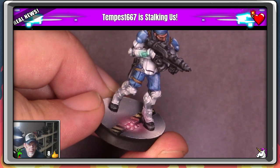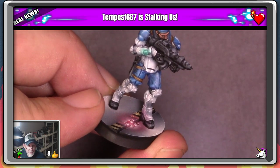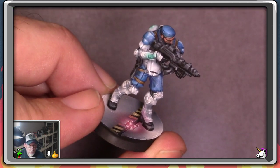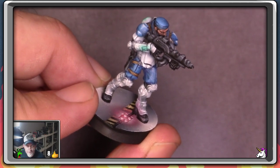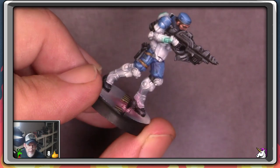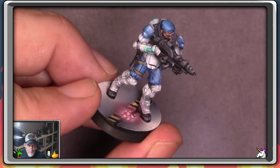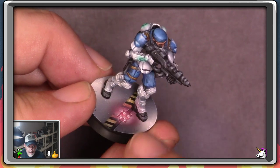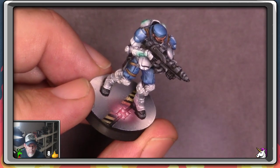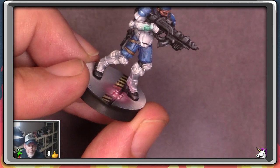And so all of a sudden now that looks like a light on the floor. And that's all I'll have to do. So it's not spending a lot of time. You can do that with airbrush if you were to do this all put together. But I painted the bases separate, stuck the model that was already painted on it. So I'll just glaze it on like this and get that glow effect on there. And obviously, the more color you push on the model, the brighter this light is. And since I've kept this light fairly narrow band here, it's not really overtaking anything. Then I'll only just barely hit some with red like that.